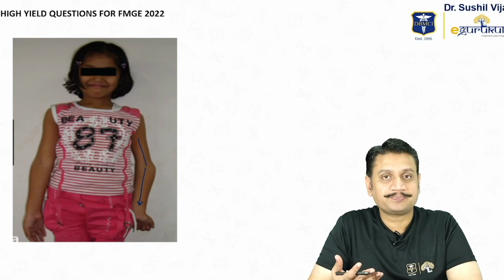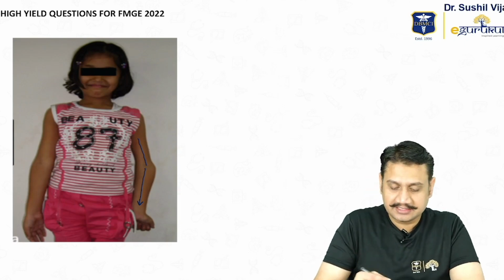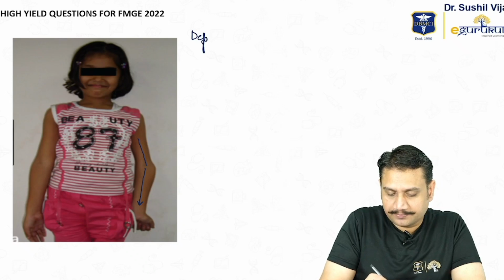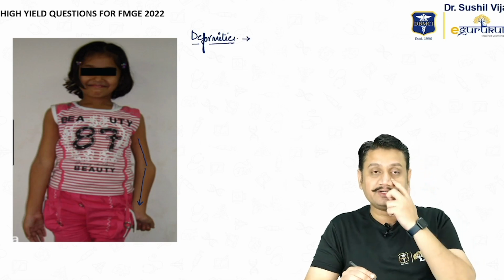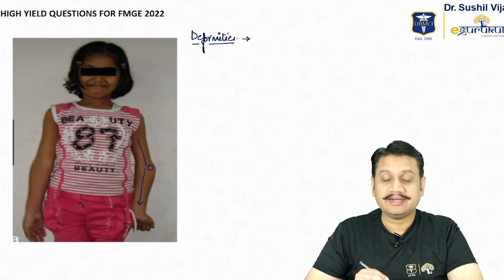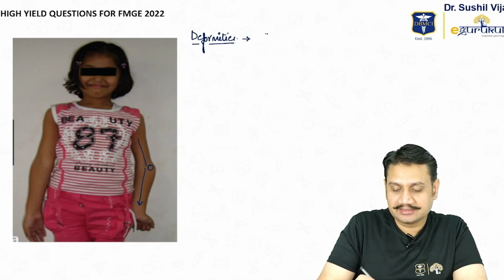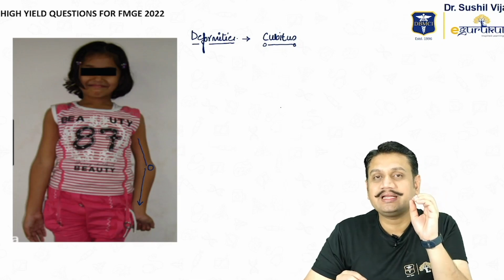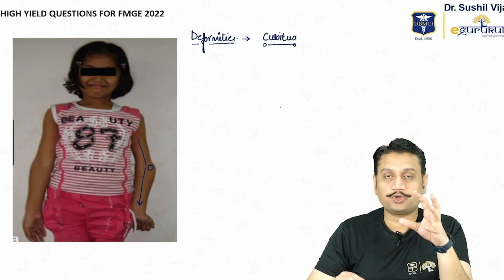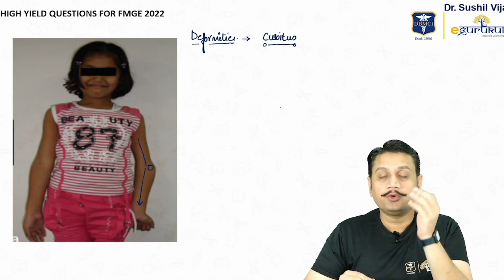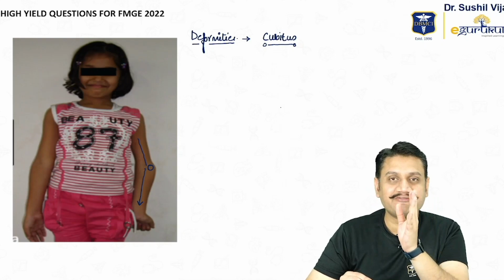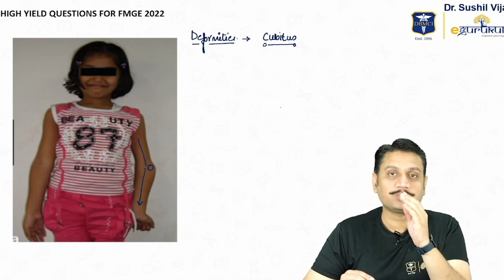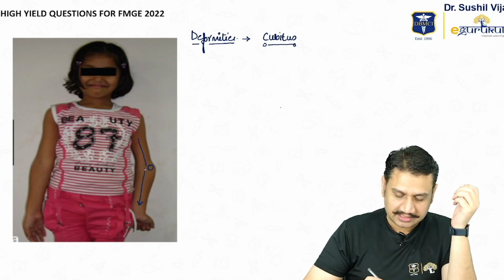I hope you are all aware of it and have taken the basic classes. When you talk about deformities, make sure you are always looking at the part of the limb which is distal to the joint. This is the forearm area, so the word that you use for the elbow joint is cubitus. I repeat, the first word of any deformity will tell you which joint is involved. When the part of the limb distal to the joint deviates medially or laterally, it is defined as varus or valgus.